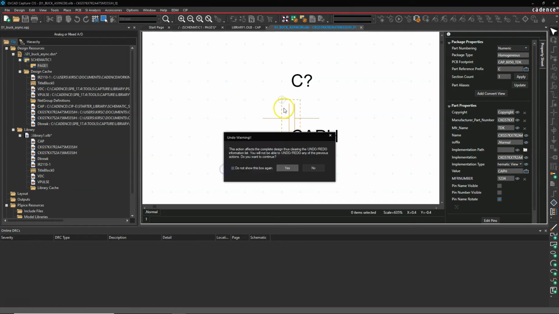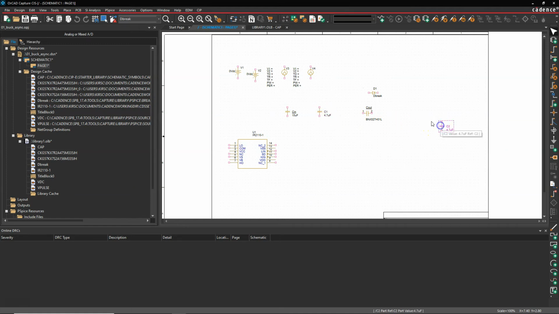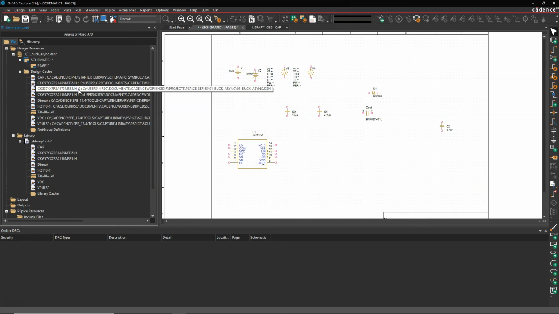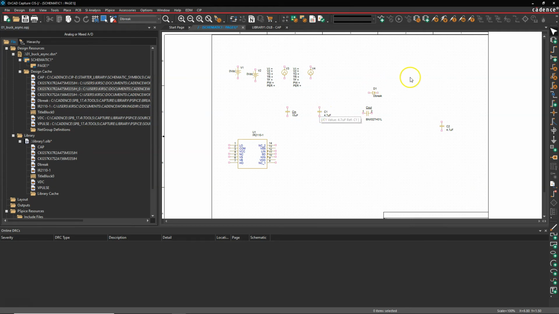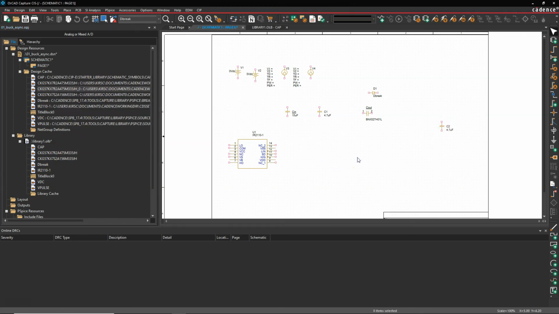Close that, and I could update current, because we always make these changes as engineers, on-the-fly changes. What happens is that the design cache keeps a record of not only the original copy, but its new version here. It keeps the original version like this, and then the new version, the _0. So if I wanted to change my mind and go back to this original version in the design, I could just copy this and put that in my library. Or if I just wanted to use the new version, I could copy that and put it in my library. See? So the design cache really is a lifesaver, especially if your library gets lost. It keeps track of everything.